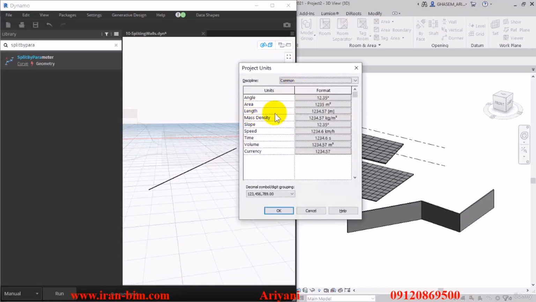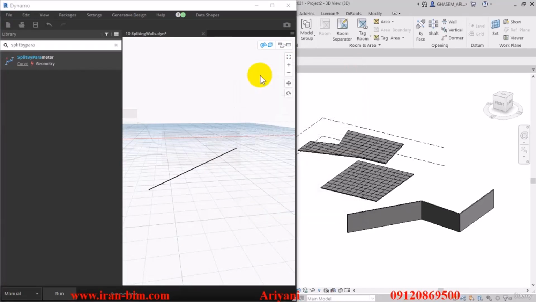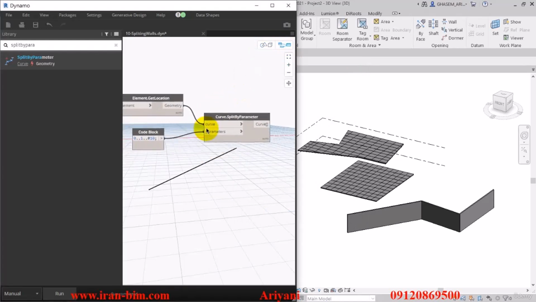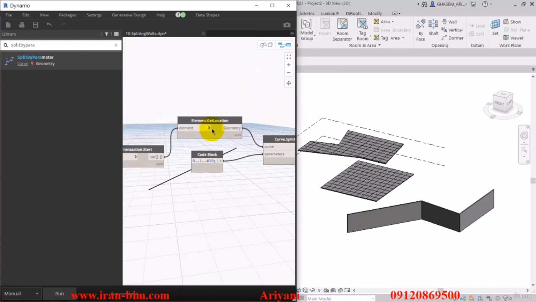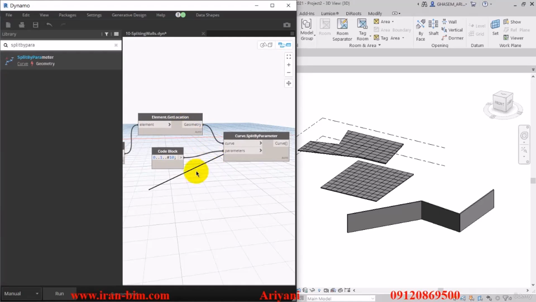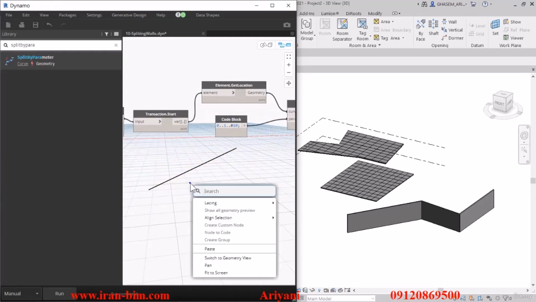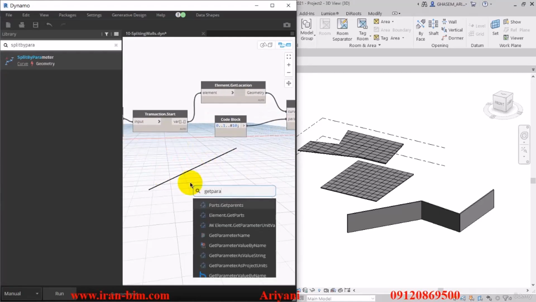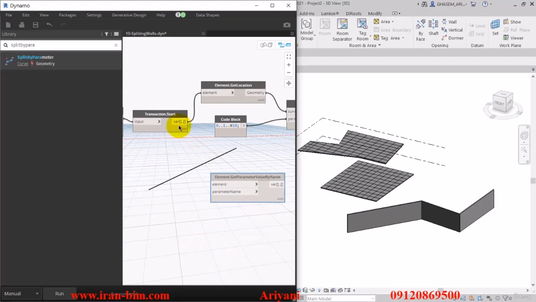I'll open up the project units, and this is already set to meters. All right, but now let's see. Well, we need to get this one, so I'll use the get parameter value by name package. I'll get the element itself from the start, and then I'll use a string and name the string itself unconnected height. After that, I'll move it up here, which should give us the height.